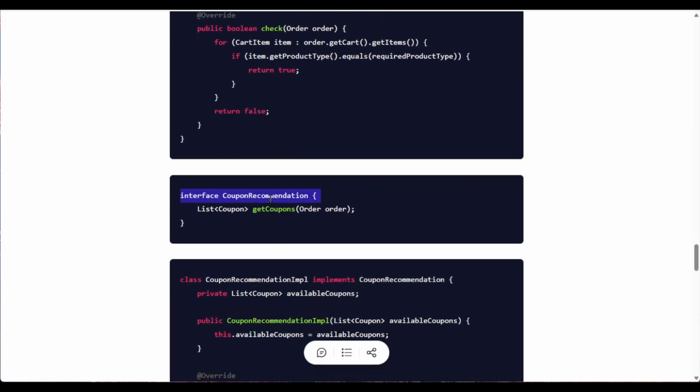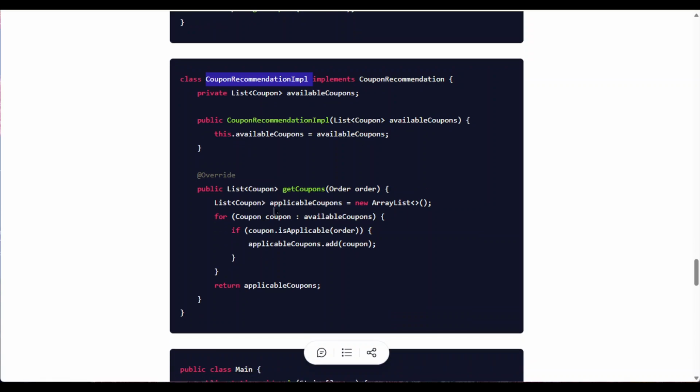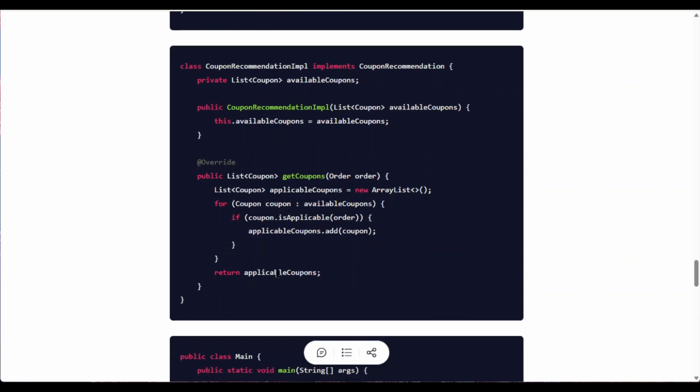Now, what is the coupon recommendation? Coupon recommendation is more about knowing the order information and, based on that, recommending the coupon to the user. Here we are implementing this interface. Get coupons. This is just if, let's say, the user wants to know what coupons are applied for the given order and the payment. So this function will be called, and we will go through all the coupons list which we have. Definitely we can improve it, but for now, let's go with this. We go through all the available coupons and check which coupon is applied for the given order.